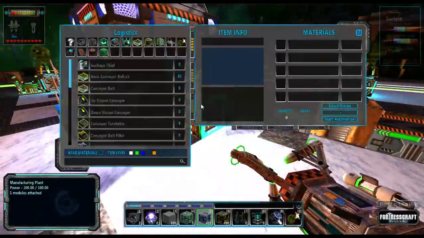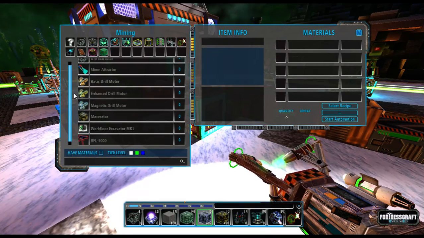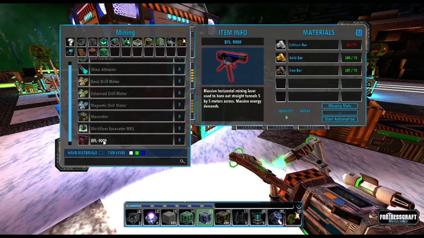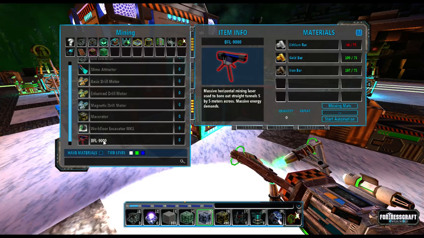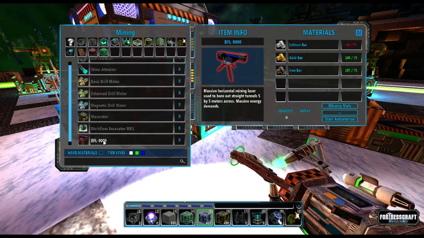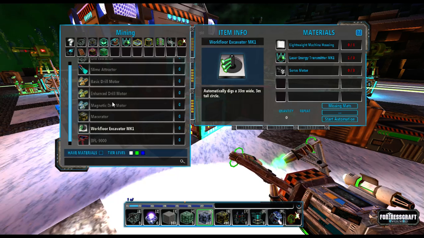Now, drills. Right, VFL 9000. Kind of not interested in it. All it does is a massive horizontal mining laser used to bore out straight tunnels 5 by 5 meters across. Massive energy demands. Yeah, we don't even bother with that one. Work floor excavator, we had that, but we weren't really interested. It just took too much.